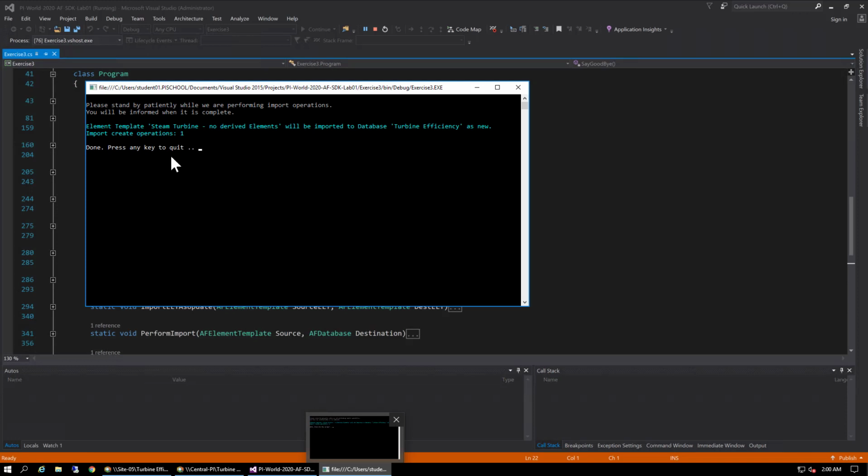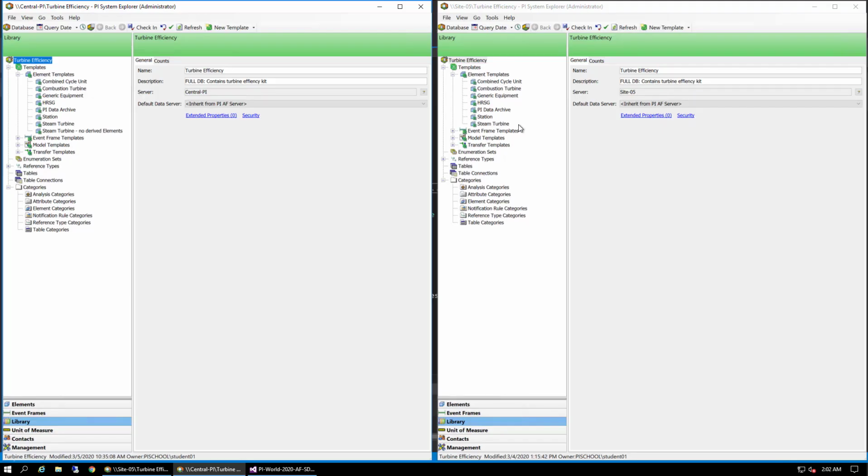After the export and import is completed, let's go to the PI System Explorers to check the updates. In PI System Explorer, Site05, now you can see that the steam turbine node-derived elements is not here yet.